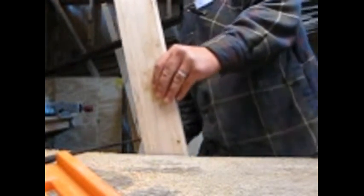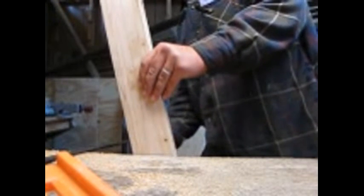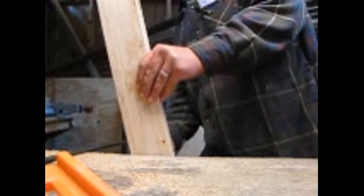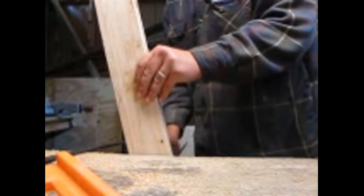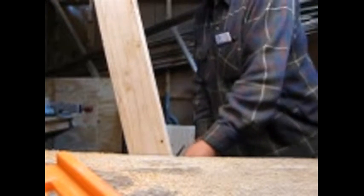Now you only want to do a short bit at a time in cutting this stuff, because your sawzall is going to make a lot of vibration, and it'll knock your wood piece out of the clamps and everything else. So I'm just going to do about 1.5 foot at a time, until we get all the way through this board.